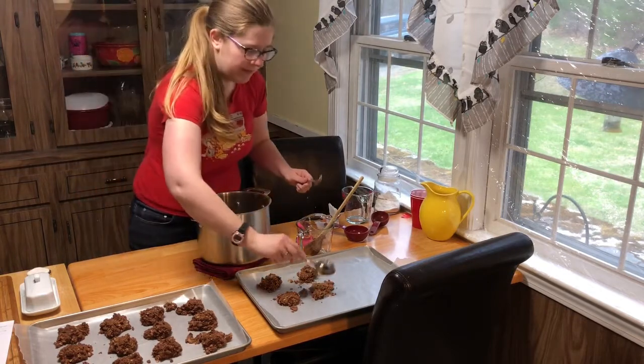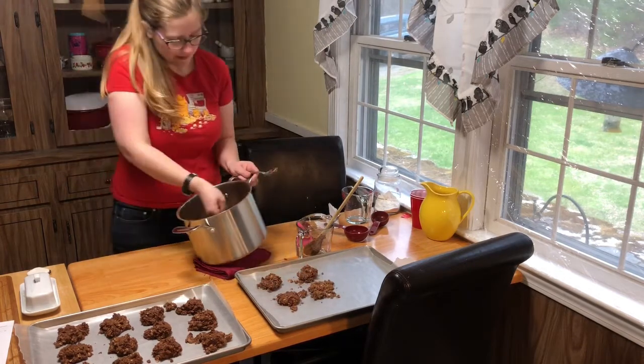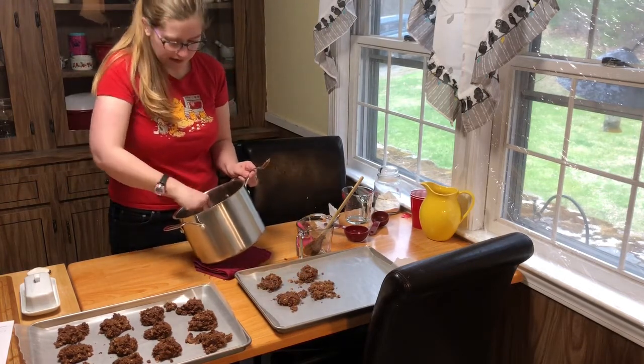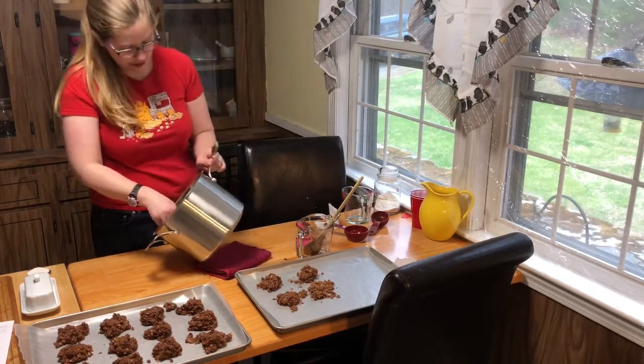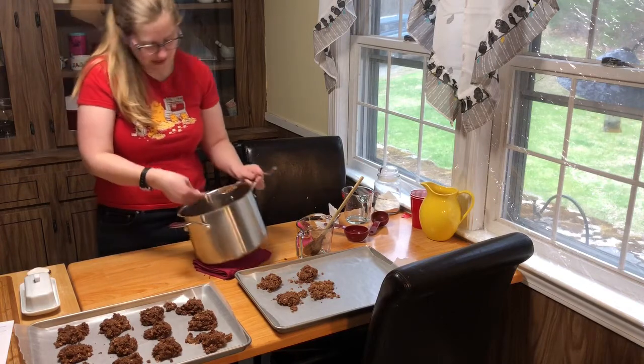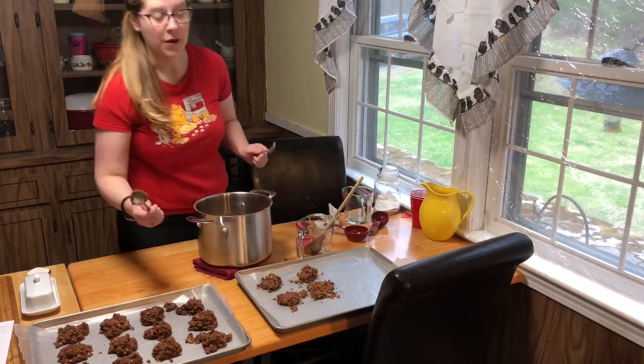All right, so as you can see, it got a little crumbly there, but the rest of these are going to be perfect. If I had taken it off maybe 10 seconds earlier, I would have been able to get that last one out and get it into the shape I want.